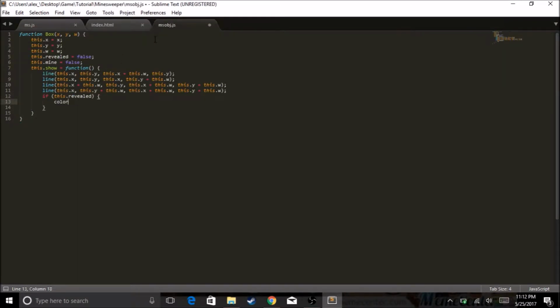So it should draw a color rectangle, so it should be at this dot X, this dot Y, this dot width, this dot width. It should be light gray. Yep. And so it wouldn't do that because I would have done it, but just for test.